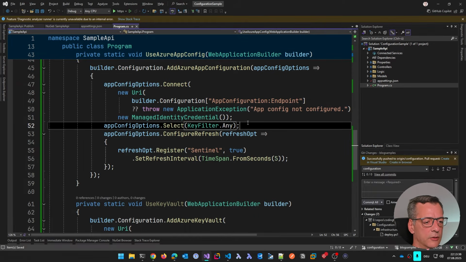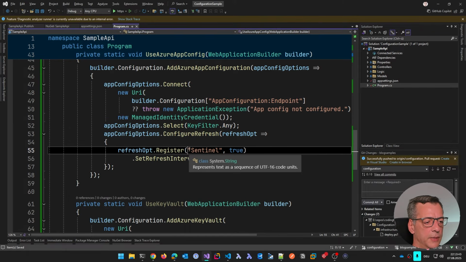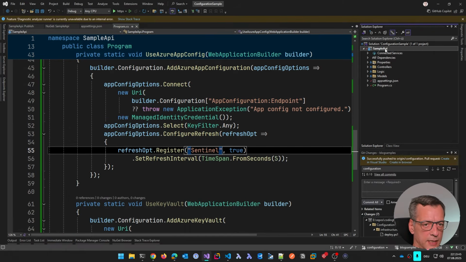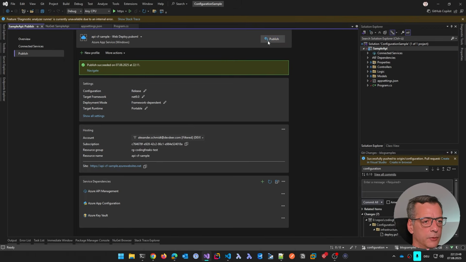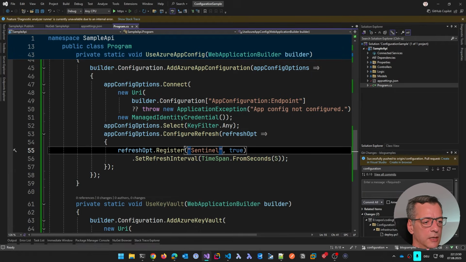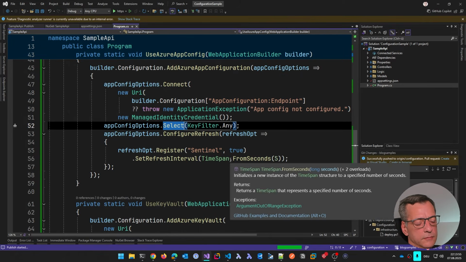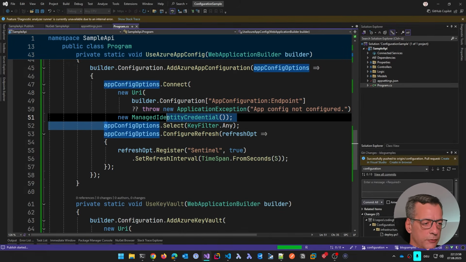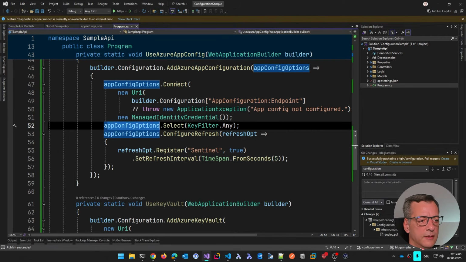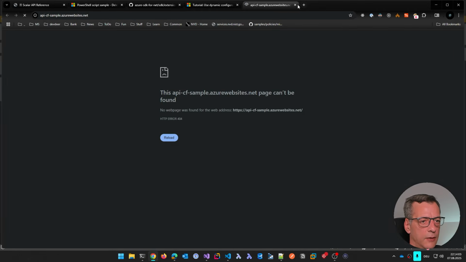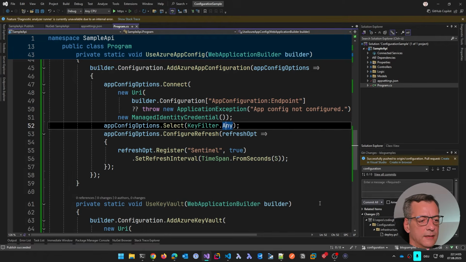So this is like star or anything, but I don't like strings. So I think I said, hey, select everything, but register on Sentinel. Let's try this now. Bear with me, because probably you would have the same struggle when you try to understand it. So what we say is, hey, app configuration.net. Look, there is this Azure App Configuration. And what I'm telling you here with select any is, I'm interested in all the key value pairs that you have. All of them. Okay, so that's what I explicitly say.